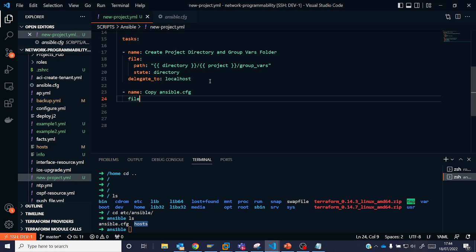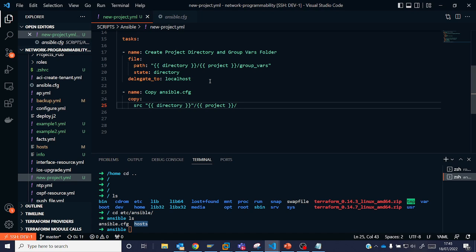And again, we use the copy module, looking at the wrong script. So this is copying, and we define two variables, source and destination. So what do we want to copy and where do we want to copy it to? As I've done above, I can now just go directory. I know exactly where that is, that's the Ansible, and then I want to copy it into my bank folder, so I can just type project in there.